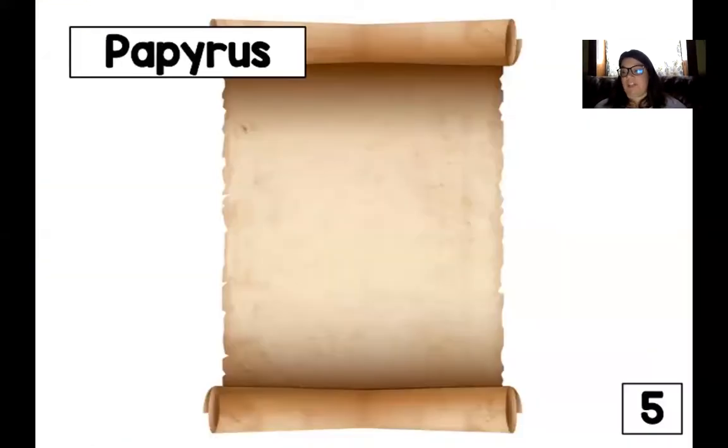So first, the ancient Egyptians wrote their messages on stone or clay, which was plentiful where they lived. Then they worked out that if you crushed a plant called papyrus and dried it, it would turn into paper and you could write on that. So that's where the word paper comes from. Egyptians were the first to find this papyrus plant, crush it, dry it, and make paper. Pretty cool.